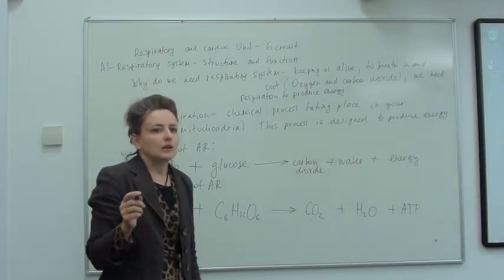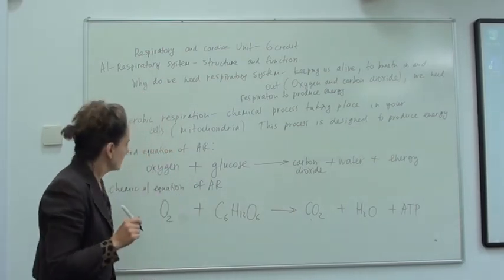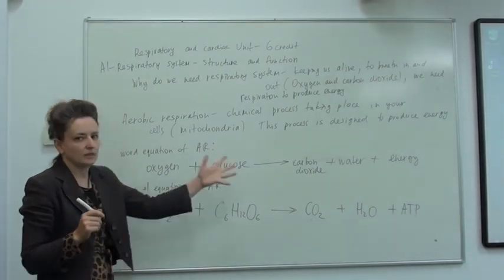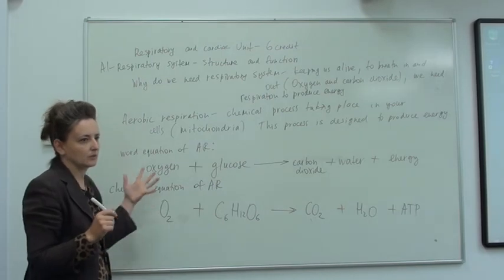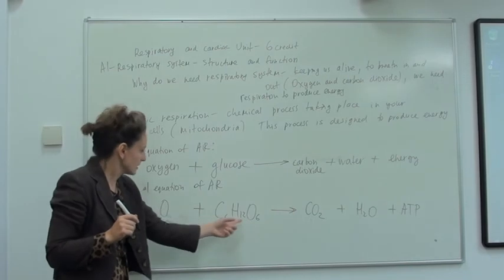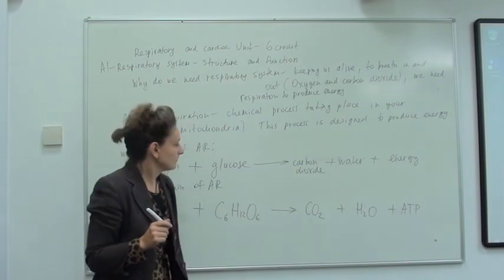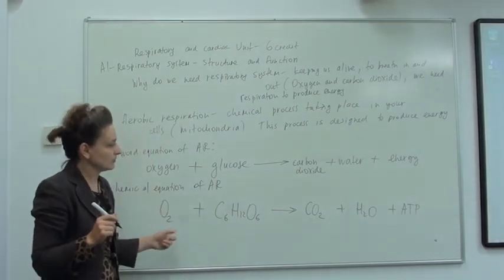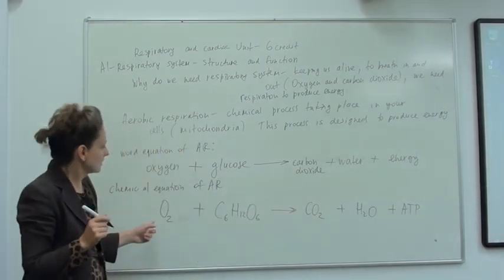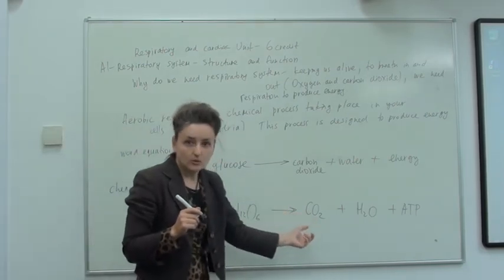There is, however, a bit of a problem with it at the moment. Let's see. How many oxygens do we have on this side? How many oxygens are we combining together in total? 8. Yeah, absolutely right. 6 here, 8. How many do I have on this side? 3. How many hydrogens do I have on this side? 12, and on that side? 2. What about carbons? 6 on this side, 1 on that side.